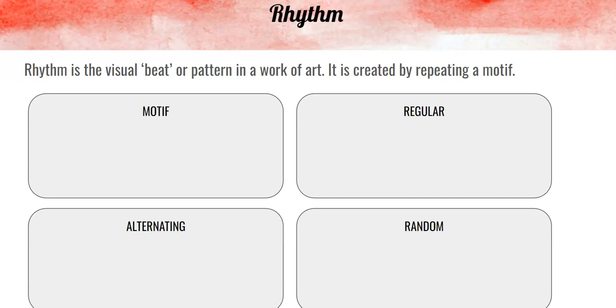You create the rhythm by repeating the motif. So all rhythms have repetition. They're just repeated in different ways. So for the motif, you have to pick one of the symbols you can cut out. It doesn't have to be cut on the circle or the outline of the heart. You can just cut out the box around it because a square is probably faster. But pick one of yours, either the circle or the heart, and add that to your motif box. Unpause me when you are done with that.